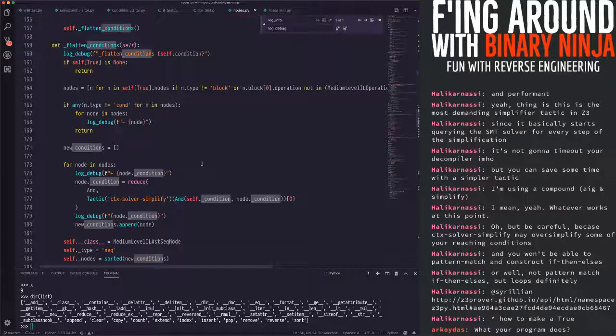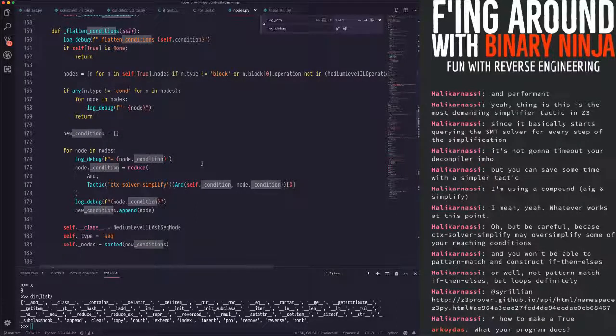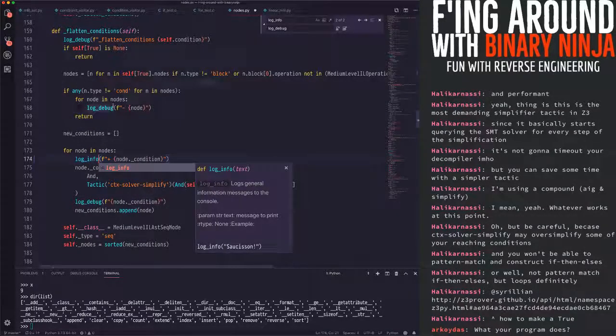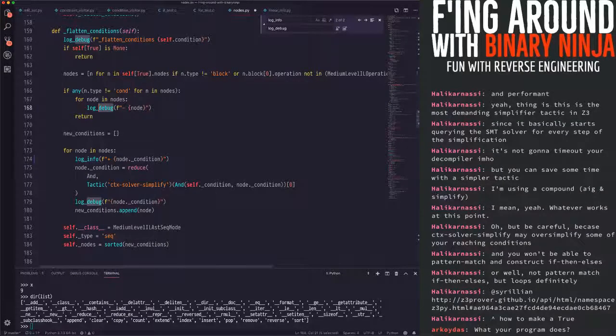Huh? I wonder if my flattening stuff is doing something here.